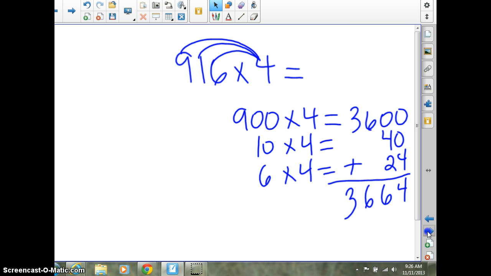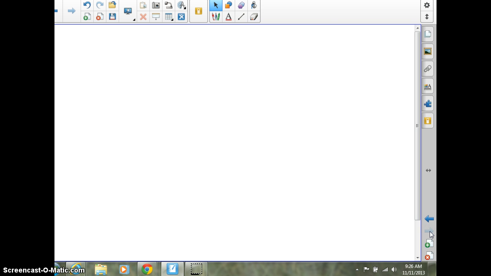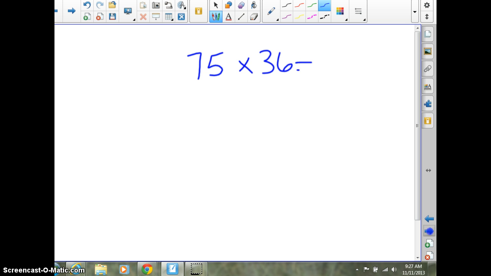Okay, now it does get a tad bit harder, just a tad, not much, when we're talking about double digits by double digits. Okay? Now, we can start with this and we can multiply it by this and we can multiply it by this. But then we have to go to our 5. Multiply it by this, multiply it by this. So we're going to have 4 numbers to add together.